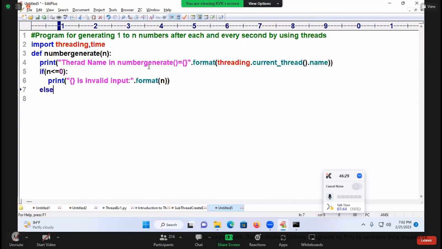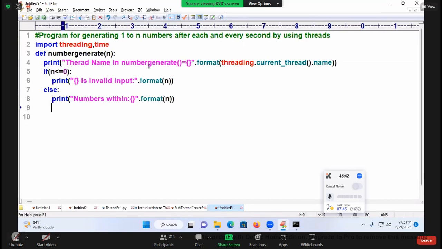I will take what next? Else part. Now I will write print of numbers within, dot format of n, if the number is positive. How do you generate the numbers? Come on, for i in range of 1 comma n plus 1, print backslash t value of i is equal to dot format of i.